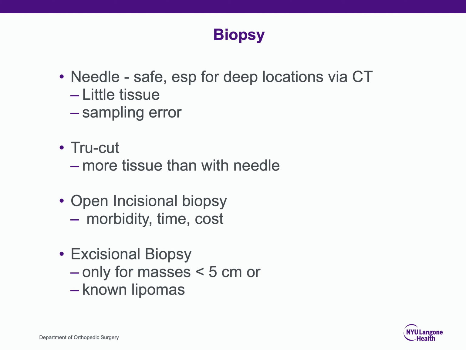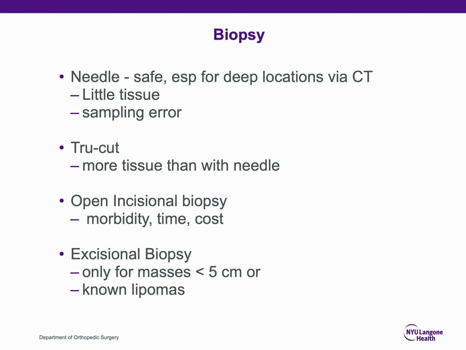Tru-cut biopsies people can do in the office just under local anesthesia for palpable masses that are of concern. Here you get a core of tissue. You core out a small piece of tissue with a larger needle, but again, it can be done with just a tiny stab incision. So you get more tissue than an FNA, but still they have the same issue. More tissue, but still not a lot of tissue, so there is the sampling error.